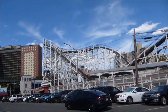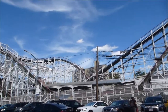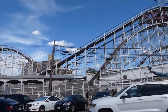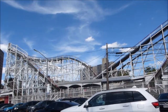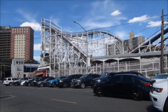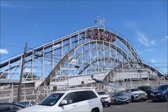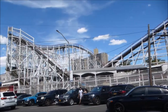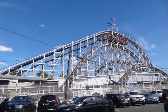Actually, 2 rows didn't. I was not expecting world-class airtime, but I was expecting some pretty good airtime, and I definitely got it. And you couple pretty good airtime with those restraints, which are basically no restraints, and you have no seatbelt, and those restraints are sitting so high up off your lap, and you got those sofa-like seats, and no seat dividers. So when you hit those turns with the laterals, if you are riding by yourself, you will go sliding back and forth in the seat comically. It is really cool. Now you might want to watch out for your ankles hitting into the bottom part. It's mostly cushion in the seat, but there's the bottom part, not so much. There's like a hard part right, I think, where your ankles are.